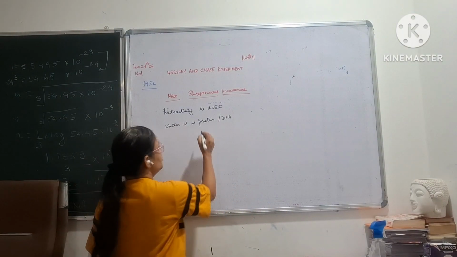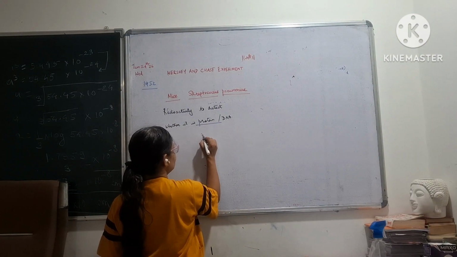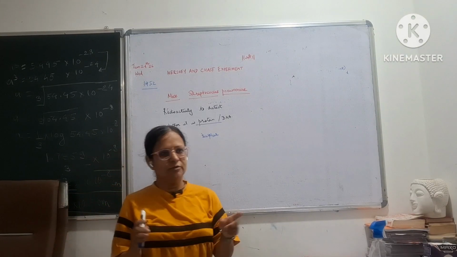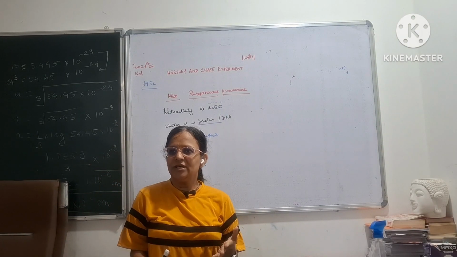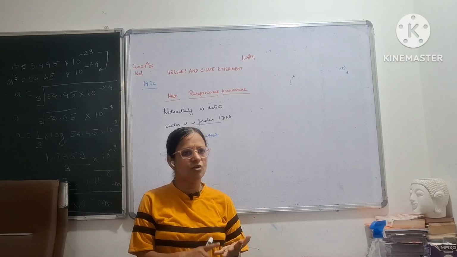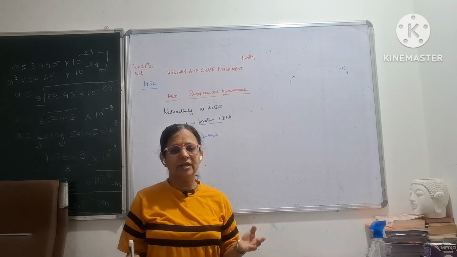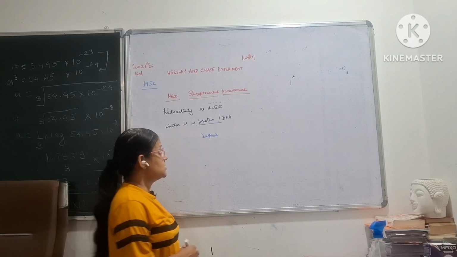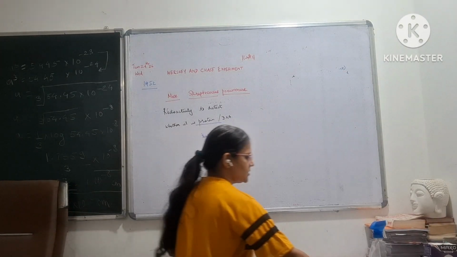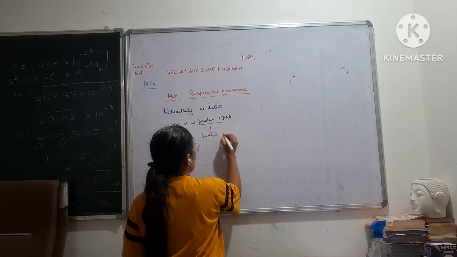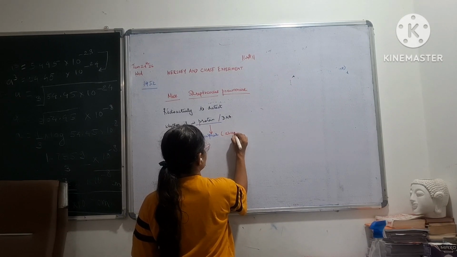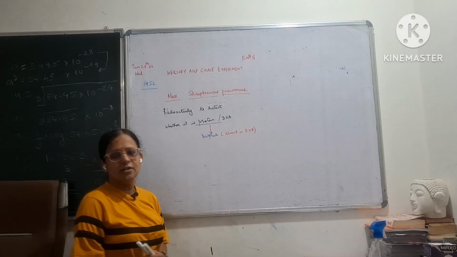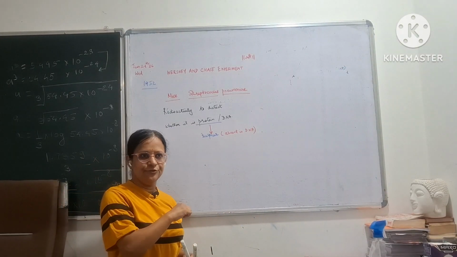Now we know in proteins we have sulfur, right? What are proteins made up of? They are made up of amino acids, and amino acids have got carbon, hydrogen, oxygen, nitrogen. Apart from that, they do also have sulfur, right? But sulfur is absent in what? Sulfur is absent in DNA, right? So for proteins they used sulfur, right?